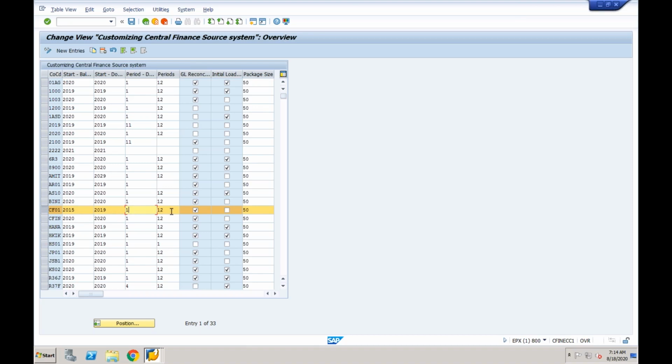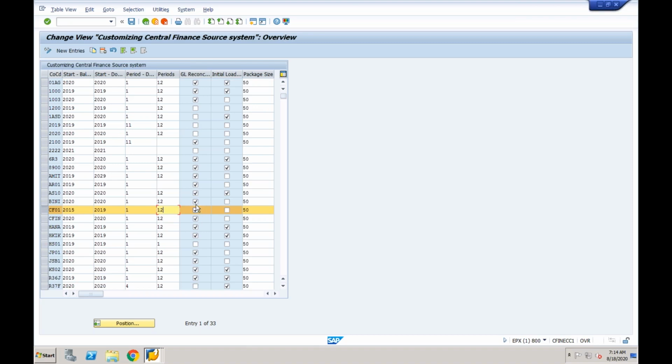Okay, this is common. Normally we keep it 12. This is, you know, the transfer tables, right? Whenever a document is posted in the source system, it first resides in the transfer table, and then it gets replicated or loaded to the target system. So the question is how much time this data should be stored in the transfer table. By default, it is 12 months. You can keep it as it is.